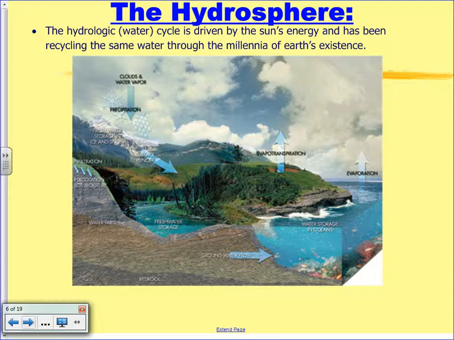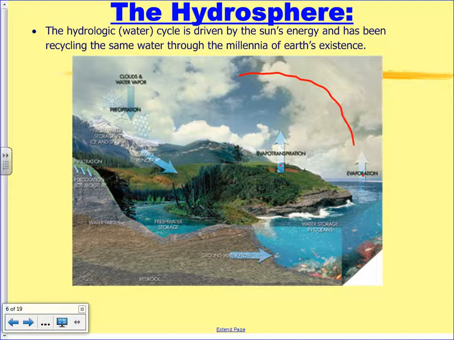Water can evaporate, obviously, from the ocean. It can evaporate from lakes and streams. Or it can evaporate from plants as they carry out what process? Photosynthesis. We call that transpiration or evapotranspiration. They're giving it off as a result of another process. It's not just evaporating from their surface; it's being given off as a result of photosynthesis. So those are two ways that water can become a vapor and get up into the atmosphere.